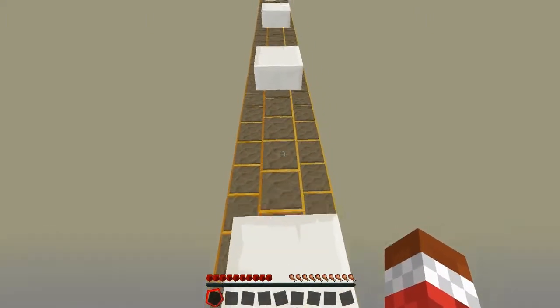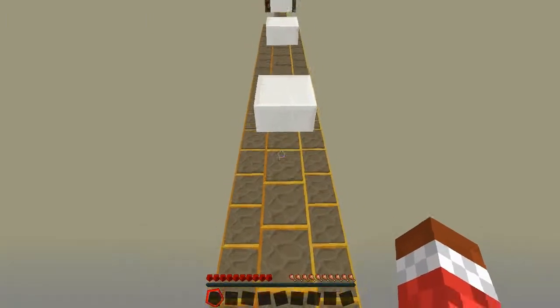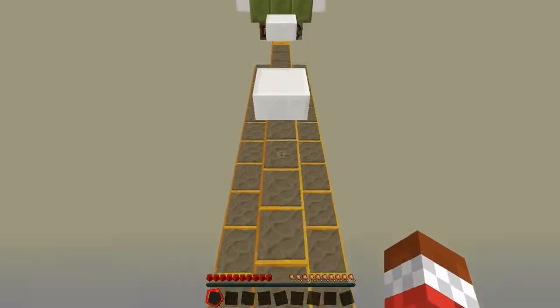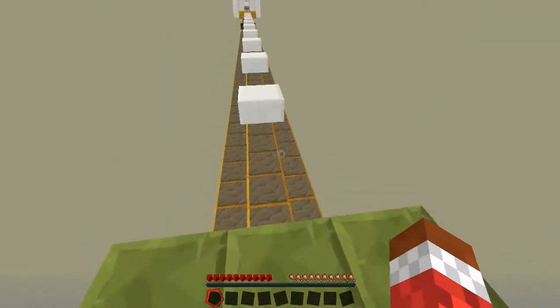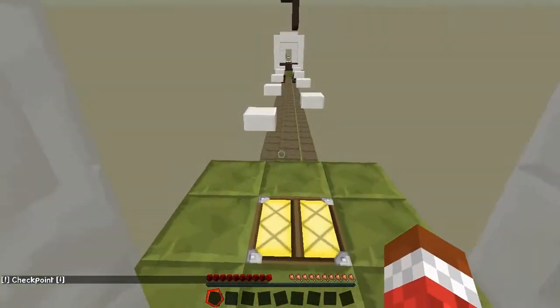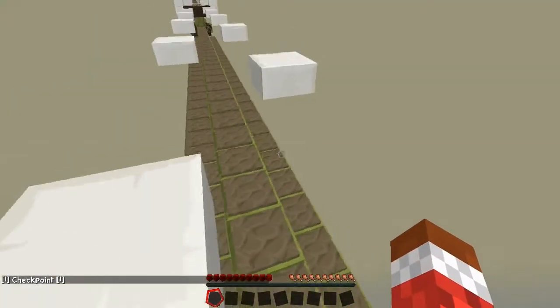Oh, come on. It's actually easier doing it like this. Oh my gosh, I might actually do it this time. And yes! Okay, I was doing it all wrong to begin with. I just needed to do it faster. Maybe that is the way to do parkour.